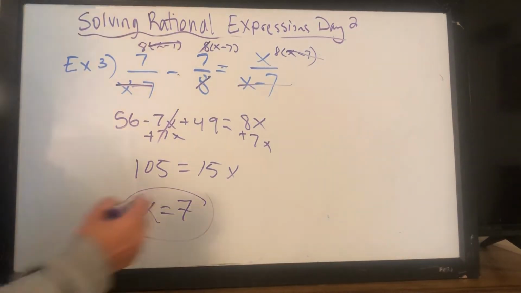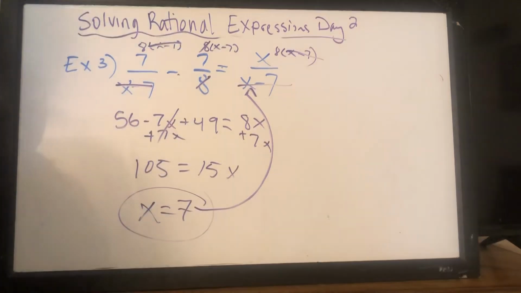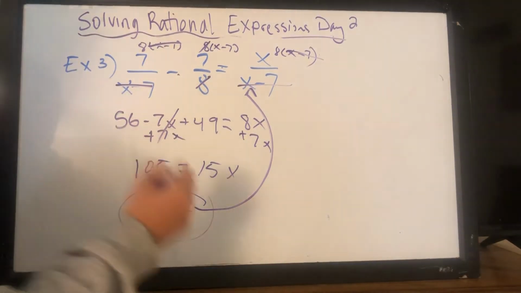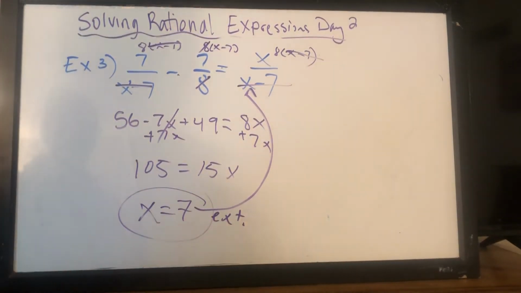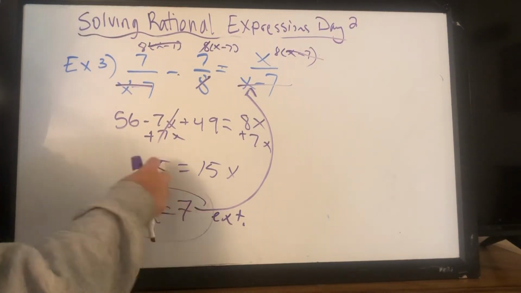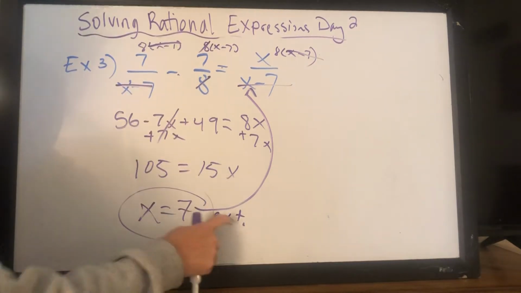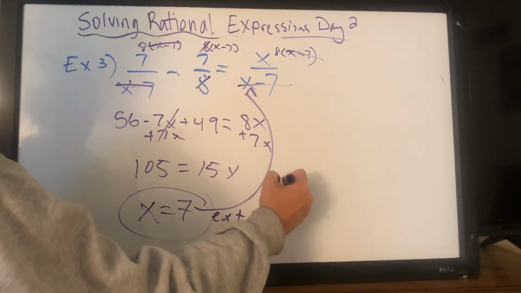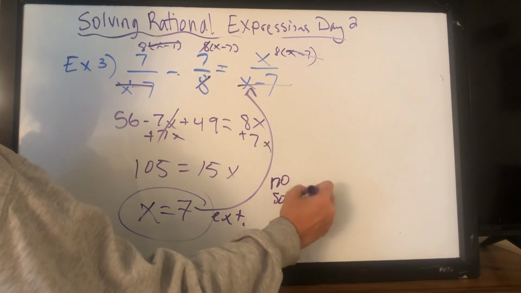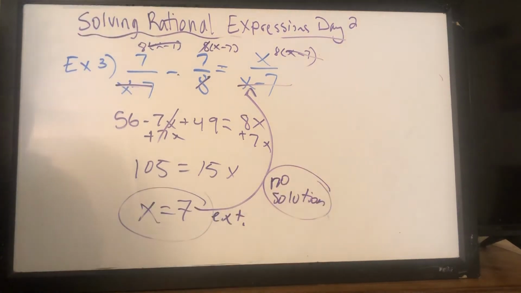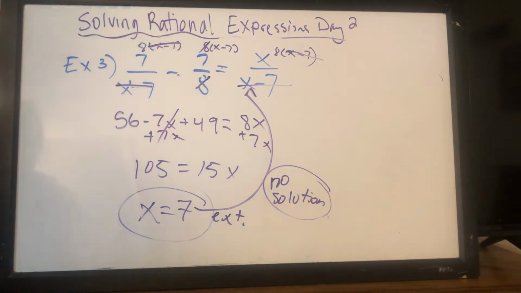What happens if we put it in right here, guys? Yep, you get 0 down there. So that is extraneous. I can never say that word right. Now, since that was the only solution, and that solution is extraneous, then we have no solution. Okay? All right, hopefully no questions on that.